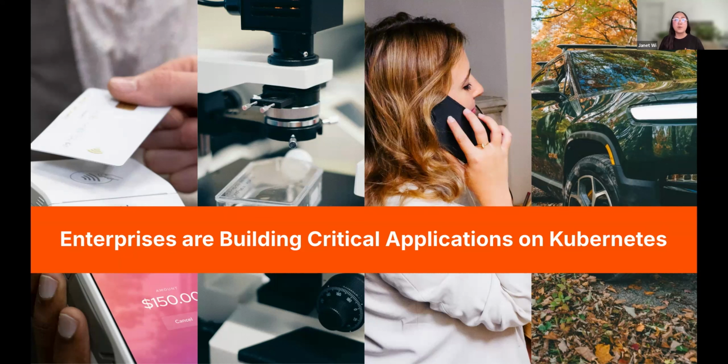Some examples from Portworx customers are credit card companies that are using Kubernetes applications to drive faster credit card transactions, or telecommunications providers connecting end mobile users to 5G services. So anytime you're using your phone, whether that's making a phone call or texting somebody or using any of your data, that is being run by Kubernetes applications. We also see automobile companies like Rivian, a joint Portworx and SUSE customer, who is using Kubernetes applications to hit their ambitious production goals with their vehicles on the factory floor.